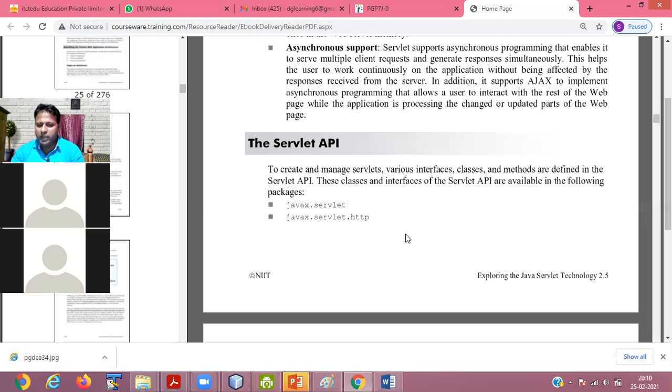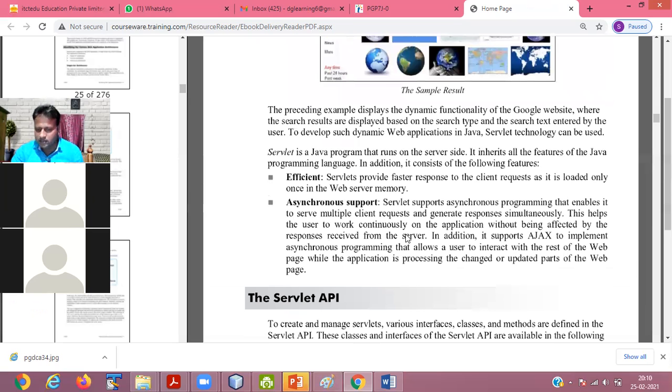And for implementing servlet, first of all, I'll send the notes.